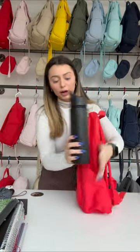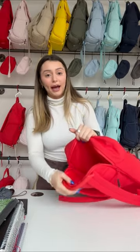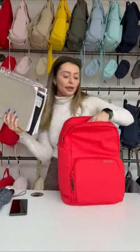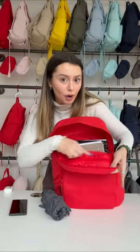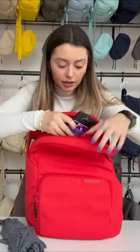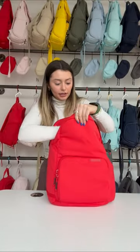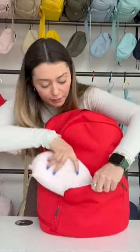We are going to put our water bottle right in this sleeve right here. Our laptop in this secure padded sleeve — slides right in. Our six notebooks right in the main compartment. Secure hidden pocket — put our phone in there. Our airpods, umbrella, and we can pop that in the main compartment. Our pencil case right in this front pouch.